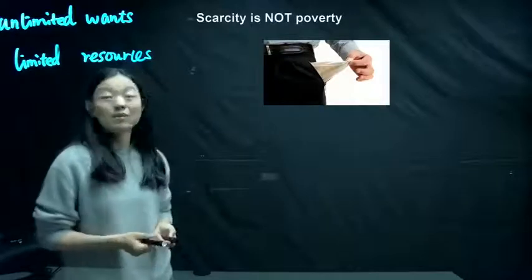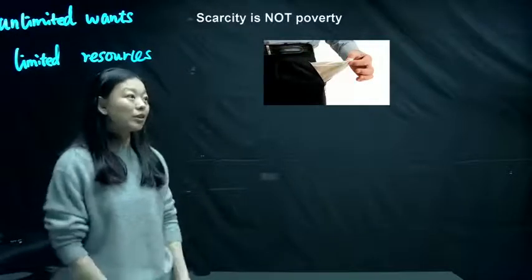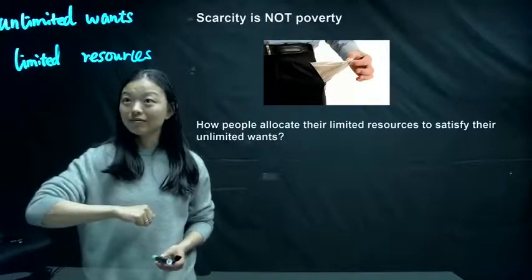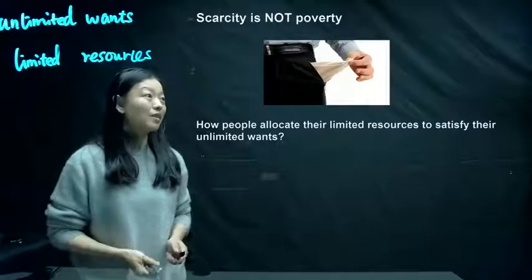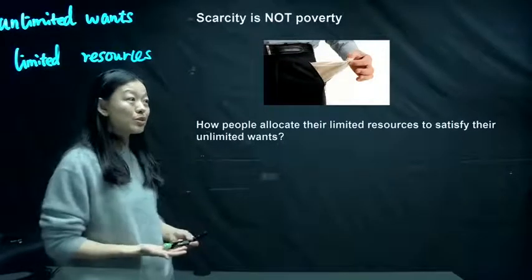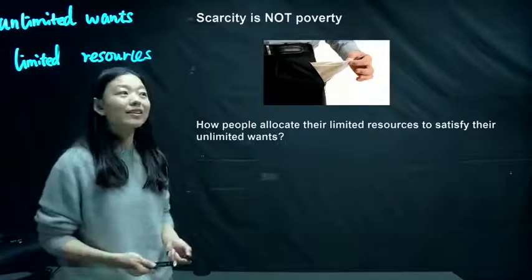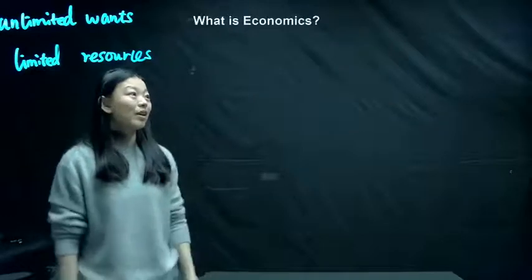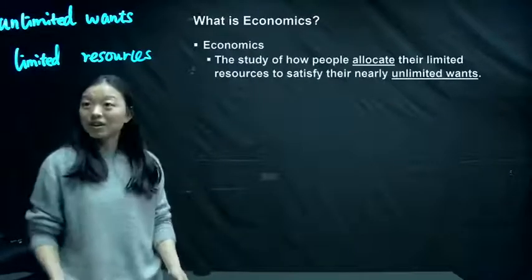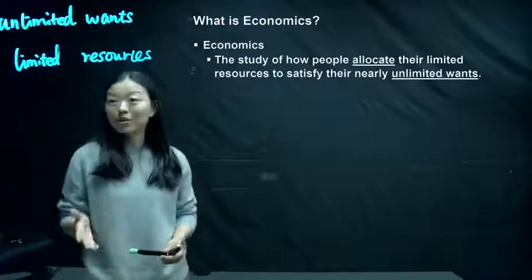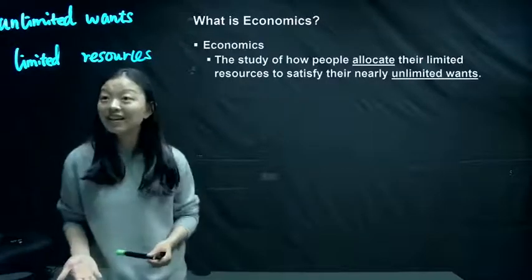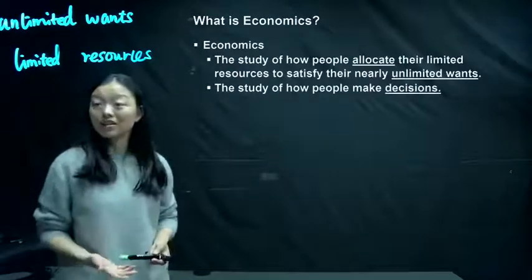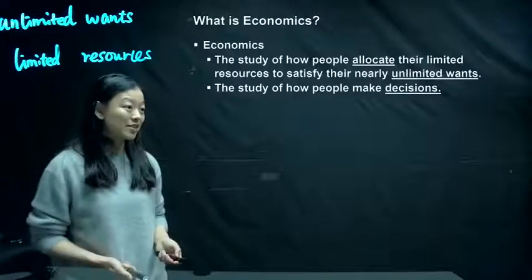Remember that scarcity doesn't mean poverty. Okay. Therefore, as I just mentioned, we have unlimited wants, but resources are limited. So how do people allocate their limited resources to satisfy their unlimited wants? And this is why we have to learn economics. Because economics is the study of how people allocate their limited resources to satisfy their nearly unlimited wants. And economics is also the study of how people make decisions.